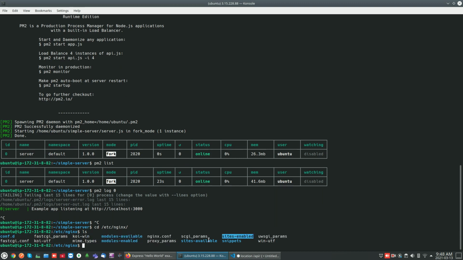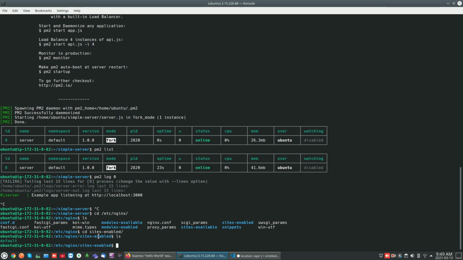Here we can find the different folders that are responsible for Nginx configuration. Sites enabled. We can also check the Nginx server status. We can access the Nginx server from the outside using the IP. The sites-enabled folder will contain sites that are enabled now and publicly accessible. We'll see what is inside that default file.